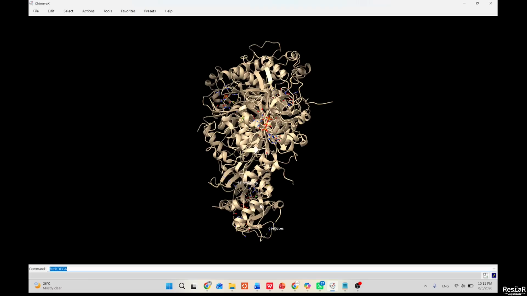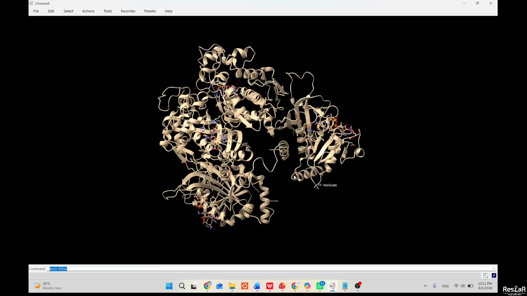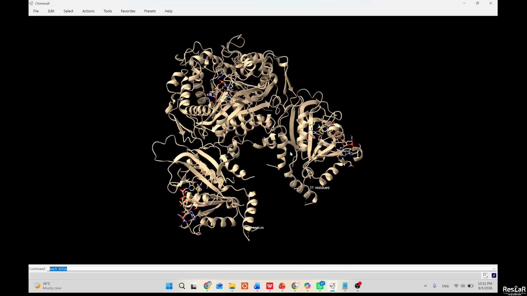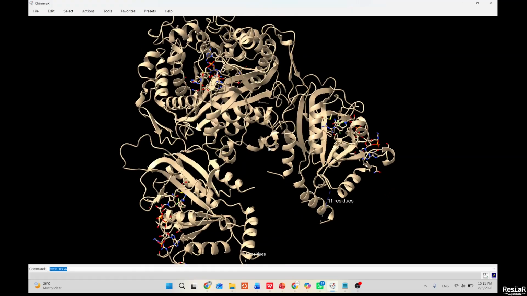3DGA fetch. Okay, I don't know why it's wrong, but let's see. It might just be a problem. 3DGA. Yeah, we are correct. I don't know why the command line is acting up. Okay, so this is 3DGA. It's made up of so many chains, I think up to 4 chains. So we are going to go through the process again, clean it up, select only one chain to work with, and then show how you can work around the chain, visualizations, and everything around.